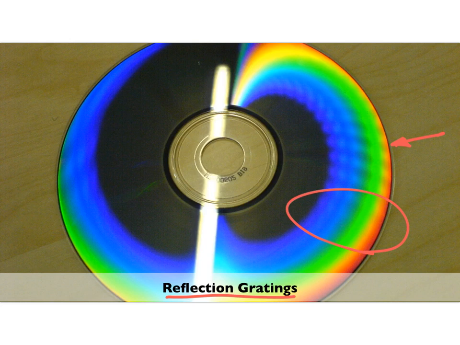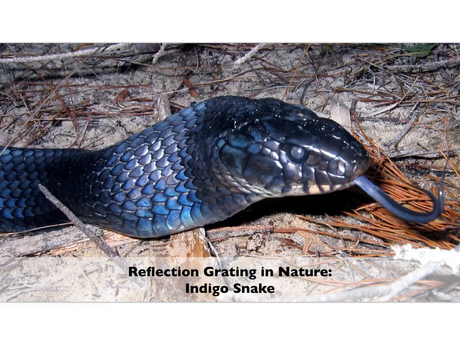And it turns out reflection gratings are not rare in nature. One place where you'll see them is in the indigo snake. I'm going to have a lot to say about indigo later in the week, and indigo and its place in the rainbow. But definitely the indigo snake has this very, very interesting color, and the color is not from pigment. The color is from fine lines on the scales, so I get diffraction from the lines on the scales, and so I get this color. And the really interesting thing is it looks a different color at different angles. It's a remarkable shimmery sort of color that's produced by what's known as a reflection grating.